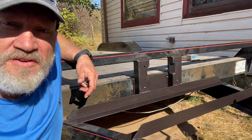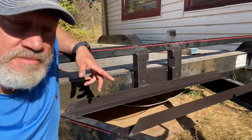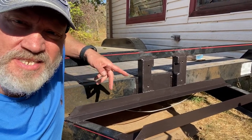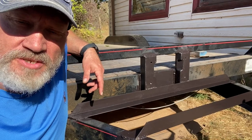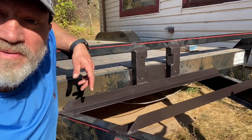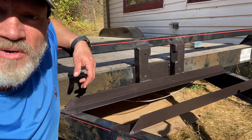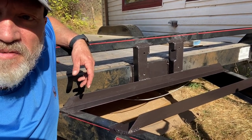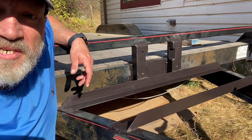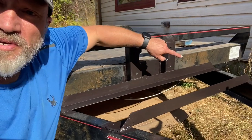Well, that's gonna be it for me today. I've got a coat of paint on there to protect the bare metal from rust. I'm gonna do another coat of paint with this high temperature Rust-Oleum or Tremclad product. It's a little bit brown and it doesn't turn really black until I apply high heat to it. So I'm gonna put an actual coat of black paint on it and give it an extra coat as well for more protection.